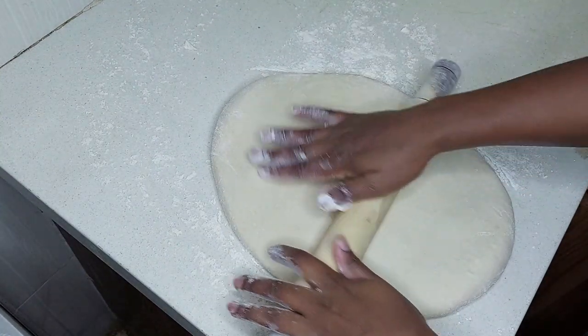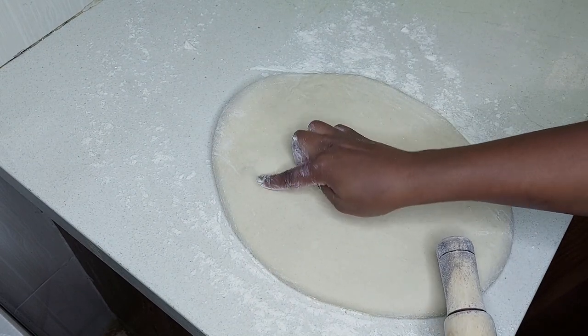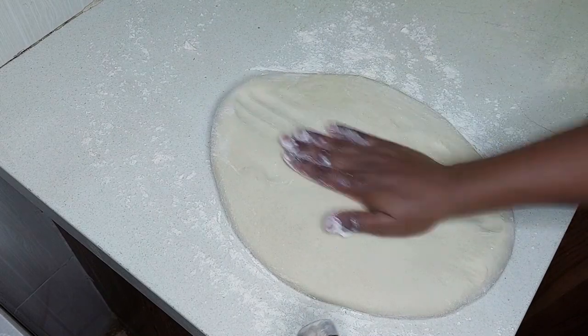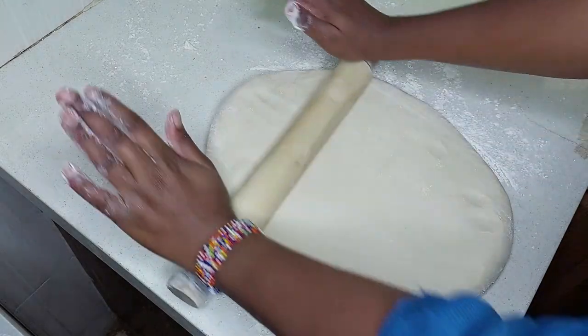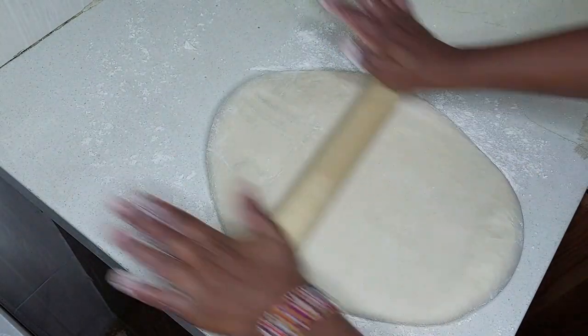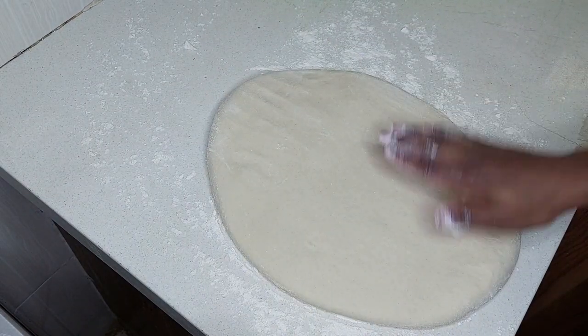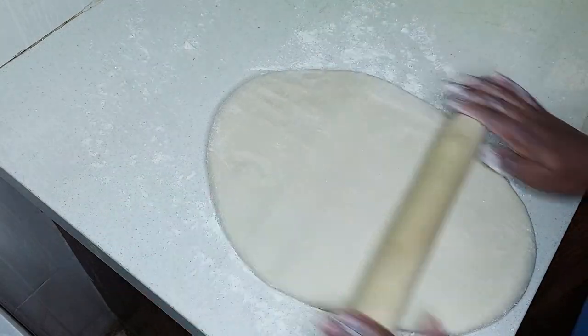So if you want to know if your dough really worked itself through, you're gonna get some bubbles as you roll through the dough. And that's how you know that it had time to cure and it's well activated. That is, the gluten is well activated and you can see the bubbles form on the surface of the dough. So if you don't achieve that, I'm sorry, but your dough wasn't well done.